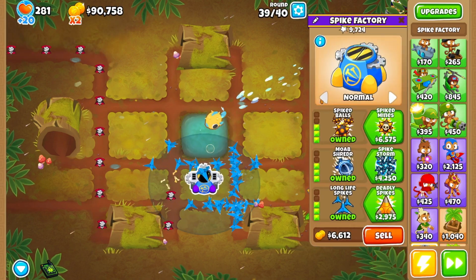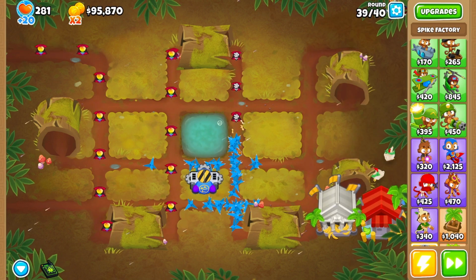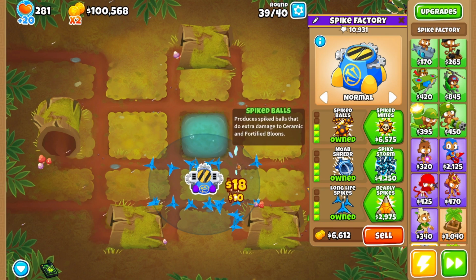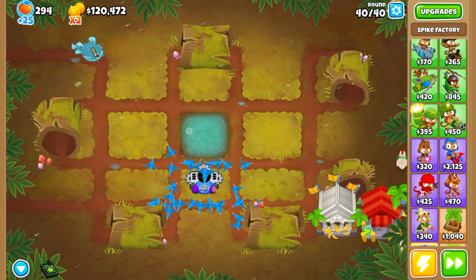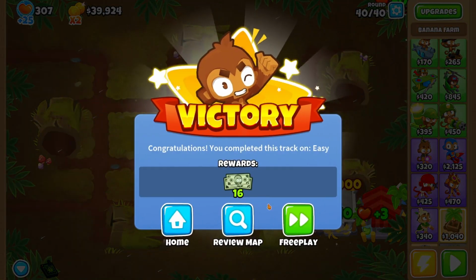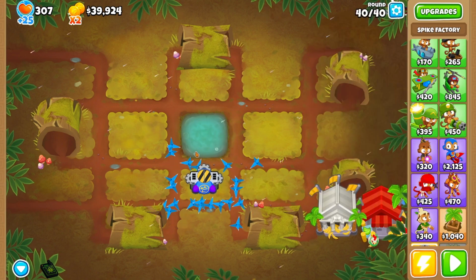And just because I can, if I put it on far, everything goes right there. Which, there are better, smart, normal. Honestly, there's really not a better placement for this, and I can get Banana Central. And we insta-bought the Moab. So I will see you guys when this 333 dies.